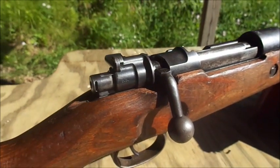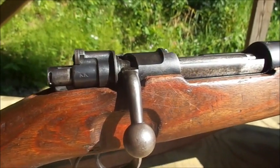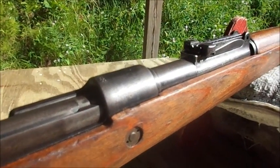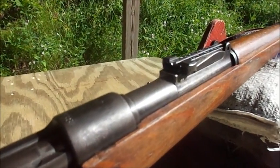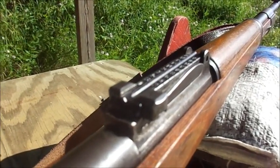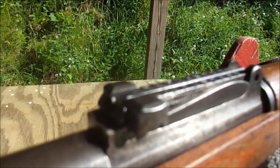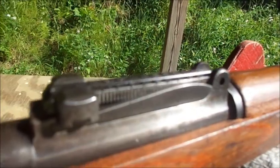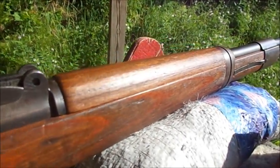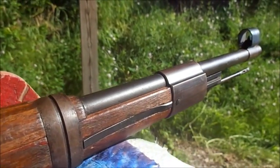The sear is worn down so hard, there's no release point on the trigger. You can't tell when it's going to release the sear and allow the firing pin to go forward. It's just that smooth. It's been used that many times. The rear sight's just a leaf sight with a V-notch, graduated up to 2,000 meters. Standard Mauser, everything on the bolt, the safety, everything. The handguard doesn't go up to the end of the barrel or come up past the rear sight up to the receiver. It's just a short Gewehr 98 style handguard.